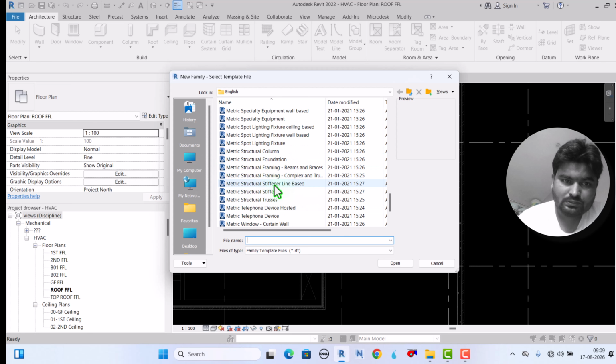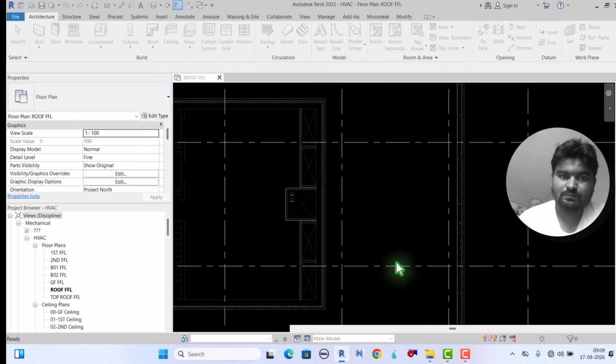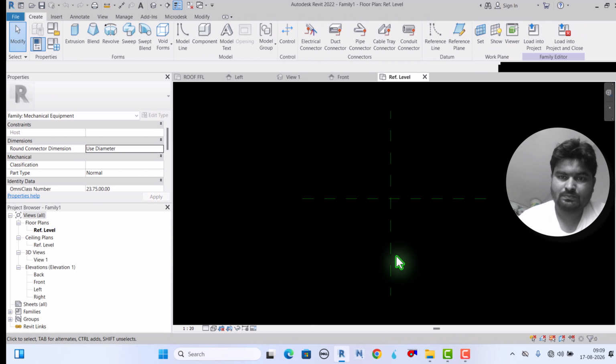Check here, is there any metric mechanical equipment? Okay, this is the wall base and this is the ceiling base, so I am simply taking this equipment base. And here it is.